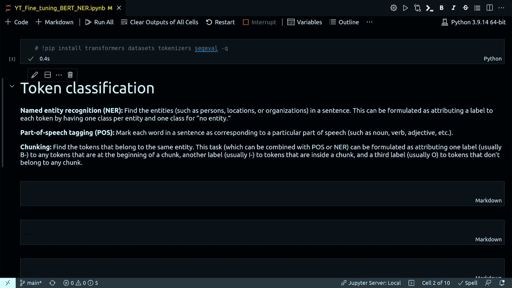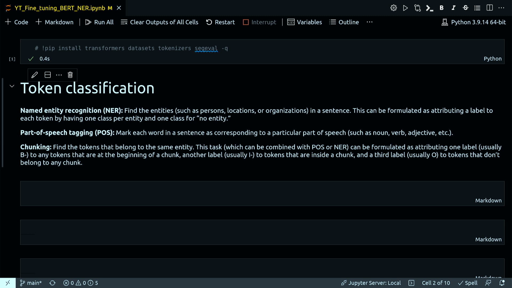This can be formulated as attributing a label to each token by having one class per entity and one class for no entity. Then I have POS, that is part-of-speech tagging, where we mark each word in a sentence as corresponding to a particular part of speech, such as noun, verb, adjective, etc. And lastly, chunking, where we find the tokens that belong to the same entity.